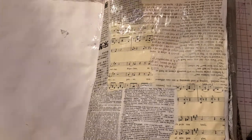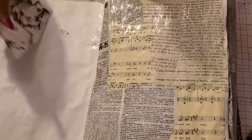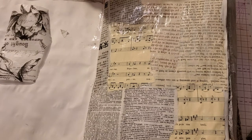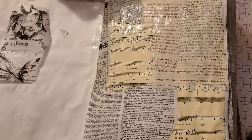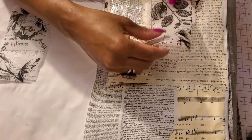And am I working? Okay. I was wondering if I was working too far from the camera, but this book is huge. I can't work close or you guys won't see what I'm doing. So hopefully being this far away from the camera is going to work out. Okay, so let's just put this right here.